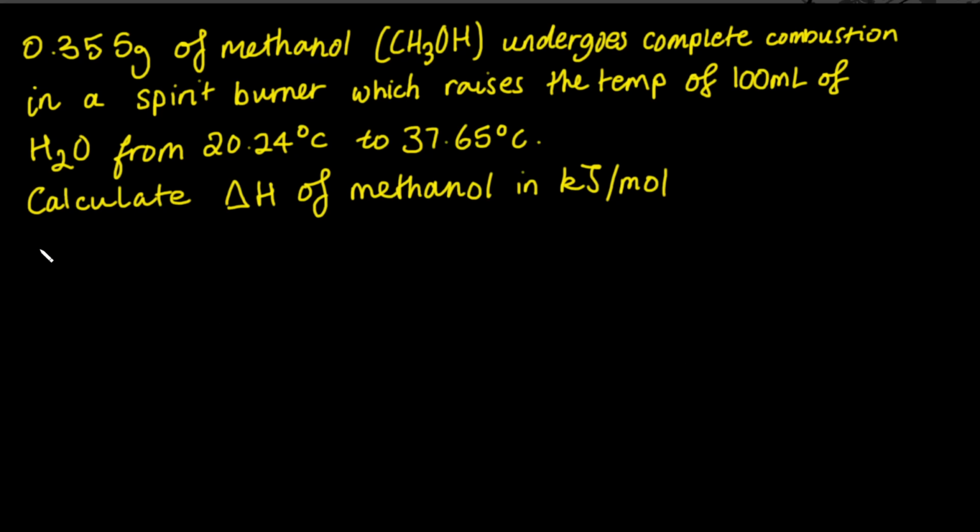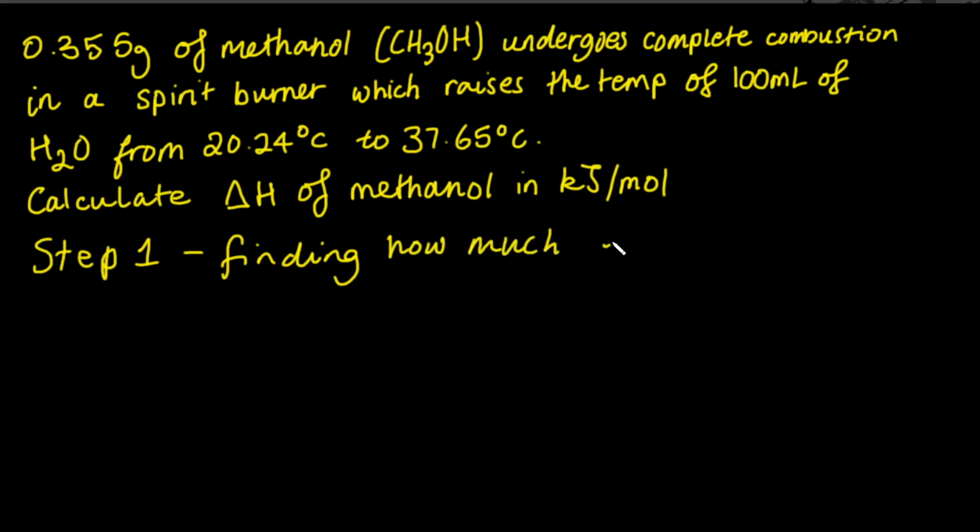So the first thing I'm going to do, step 1, is finding the amount of energy in kilojoules, finding how much energy is absorbed. This is going to be a pretty straightforward section. We're just going to use that Q equals mc delta T formula to find out how much energy the water has absorbed. So if we recall, Q equals mc delta T.